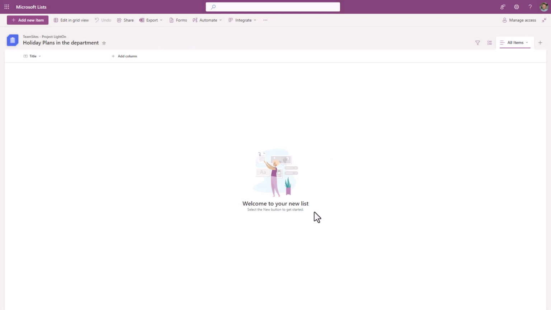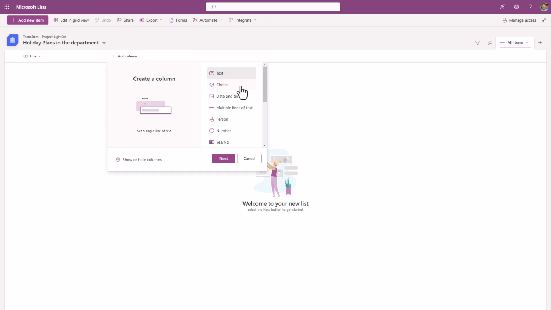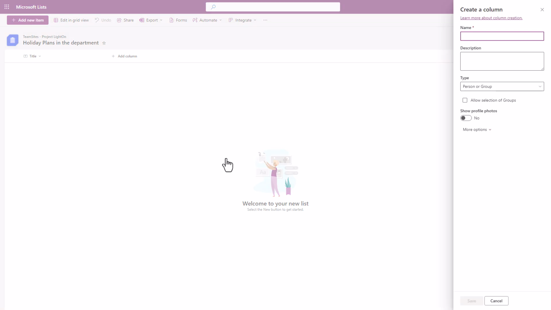Our application is totally empty, does not have any structure, and in the first step we will create that structure. We will add multiple fields to gather the structured data from our employees that will describe what the holiday plans in the HR team are. We will add the person who will save the request. We will add the pictures here and also add the requirement to this column to be sure that in every case this information will be gathered.